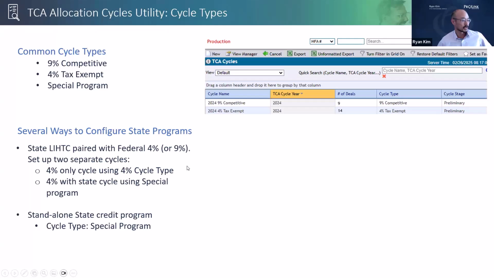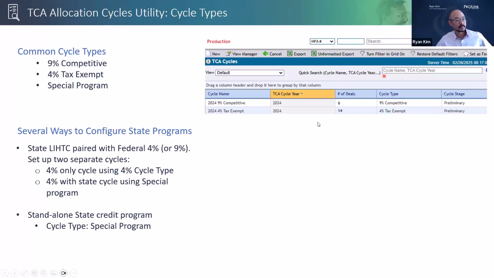In that case, you could create a cycle separately, and you could call it 2024 4% tax exempt with state credit. Let's say out of these 14 TCA deals, 4 of them have state credits in addition to being paired with the federal 4% credit.